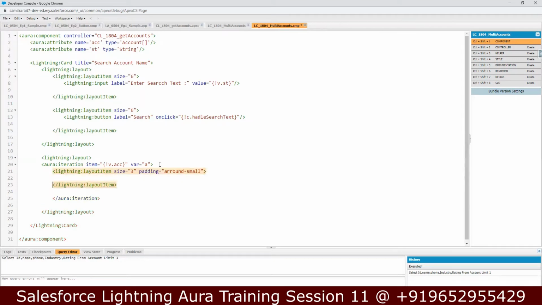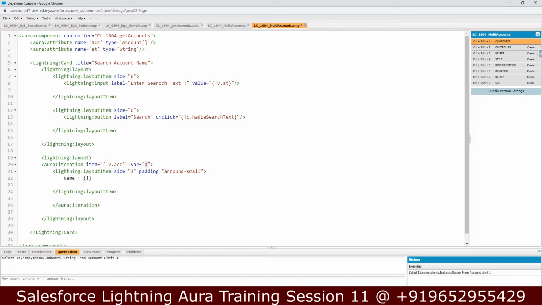Inside the lightning layout item, let's go ahead and print the values. Name. What is my variable here? We should not be taking the attribute name. We have to take the variable that is declared here. This is my data that is passing, but inside this I have the value that I have declared.